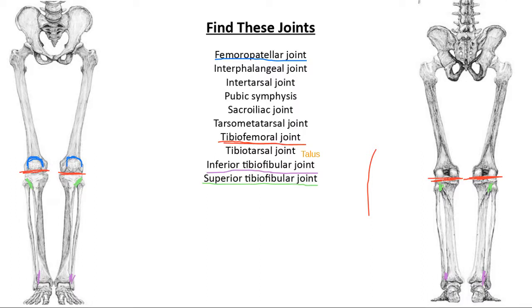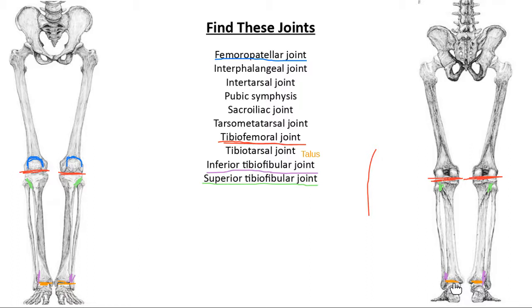One of my groups had asked me where would be the best place to label that one. And I'm drawing it here in orange. Can you see my little orange line there? So the flat part of the tibia, where it meets up with the tarsal bone right next to it, would be where I would say we find that talotibial joint, or the tibiotarsal, as we're calling it. So the top ankle bone interacting with the tibia, that's the tibiotarsal joint.